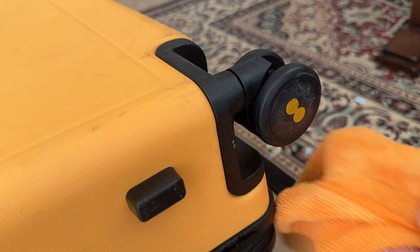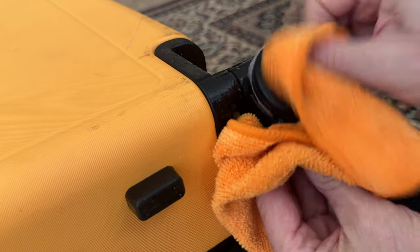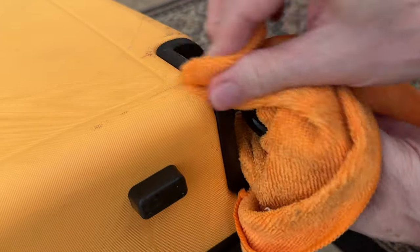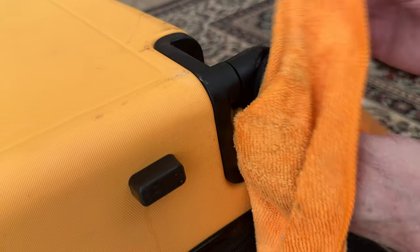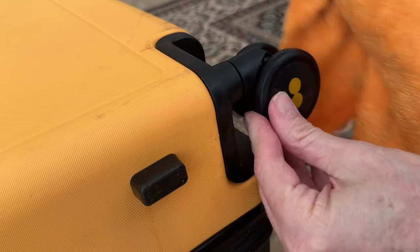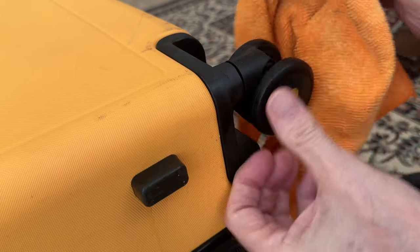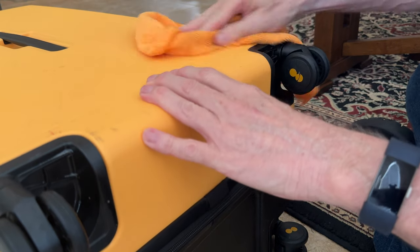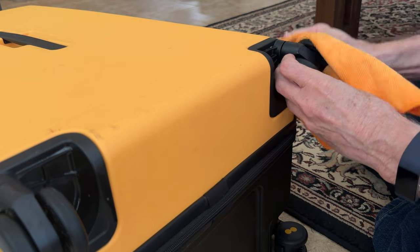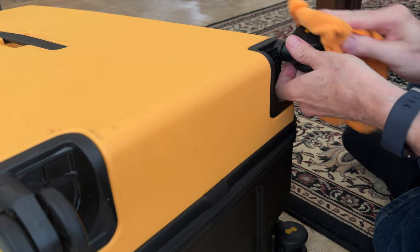I've never come up with a really good easy way to clean these wheels, so I just do it by hand, and a microfiber cloth seems to work about as good as any. And this is going to be the dirtiest part of the whole bag because it goes on the ground, on streets, sidewalks. The other advantage to cleaning your bag every time you get home from a trip is that, especially when you're cleaning the wheels, it gives you a chance to see if there's any damage to the bag because you're touching basically every part of the luggage.